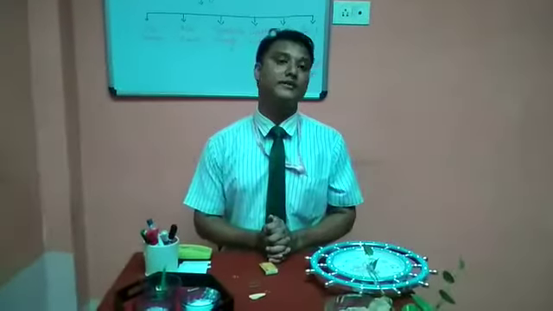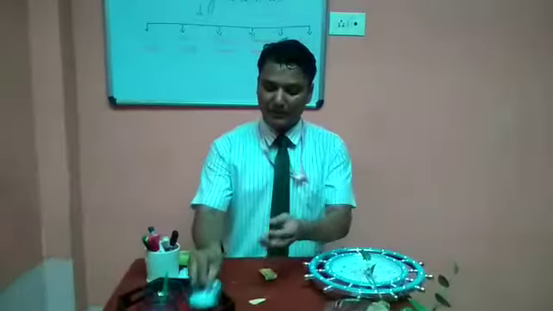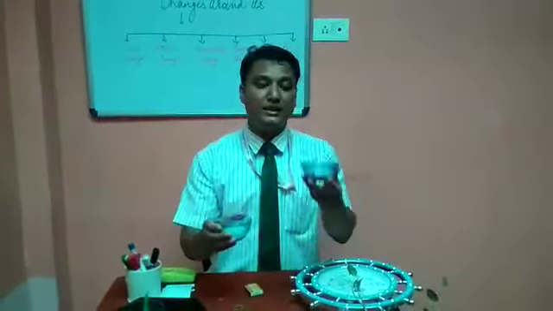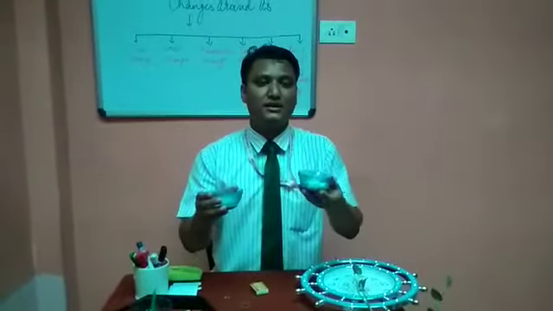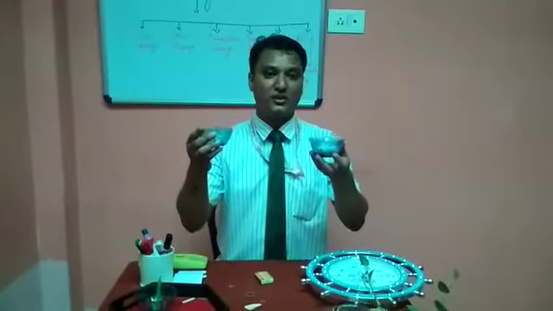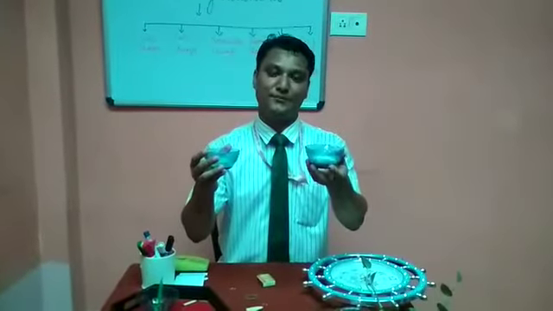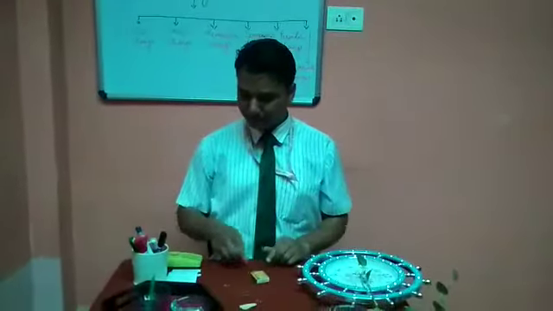Now next is irreversible change. Irreversible change is just the opposite of reversible change, which cannot be brought back. For example, curd. The curd is made from milk. Now, this curd cannot be brought back into the milk form. So, this is irreversible. The milk has changed into curd. The properties of milk have changed when it becomes curd. But can you bring curd back to milk? No. So, such changes are called irreversible change.